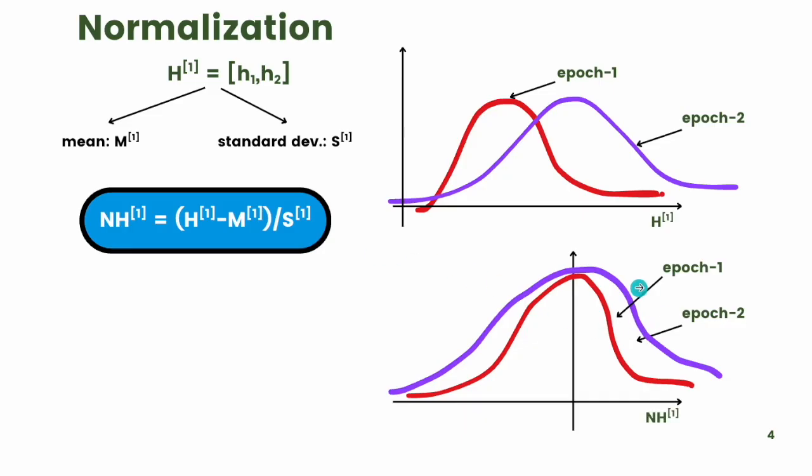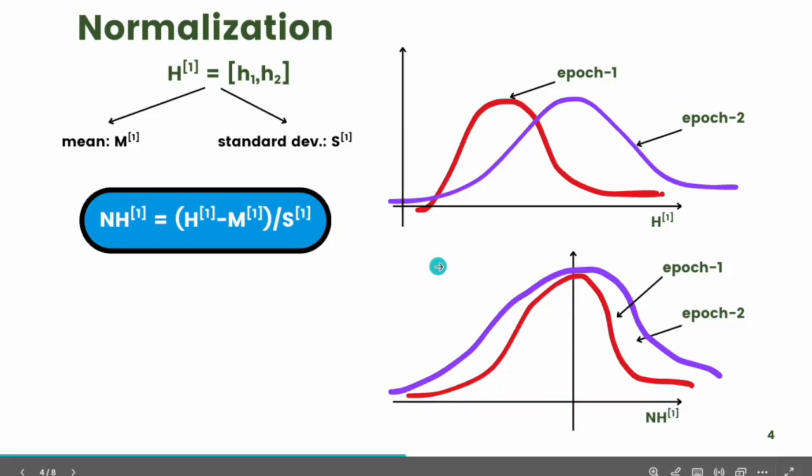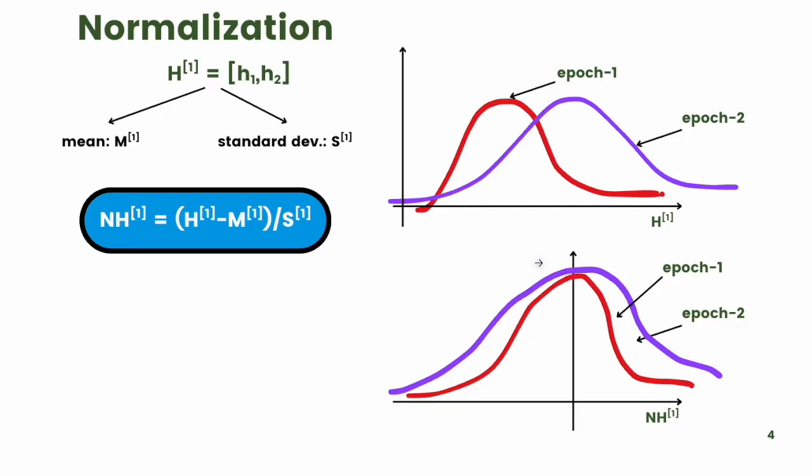So in the first iteration, in the first epoch, you might have a distribution which is shown here by the red, and then in the second epoch, you will have a distribution which is also centered around 0, because you subtracted the mean, and has a variance which is reasonably behaved. So what we have done by normalizing in this way is that we have brought the different distributions together. So we have restricted the movement of these different distributions that we have, and now they can't really fly around and cause much of a distribution shift.